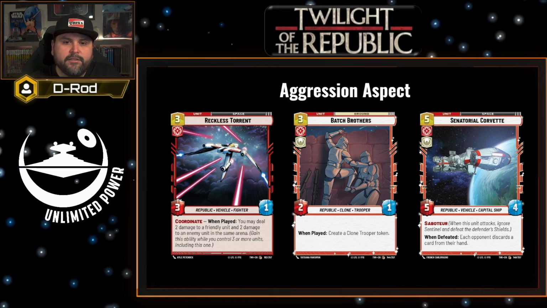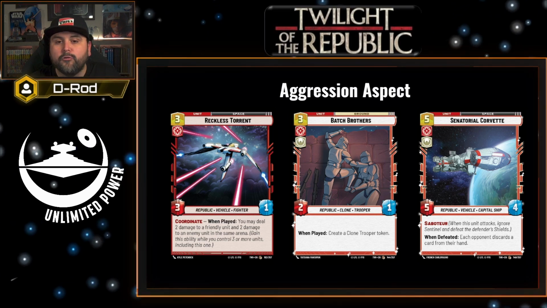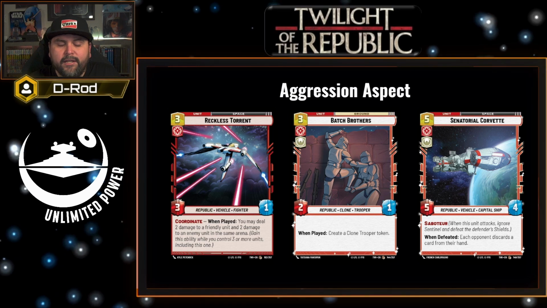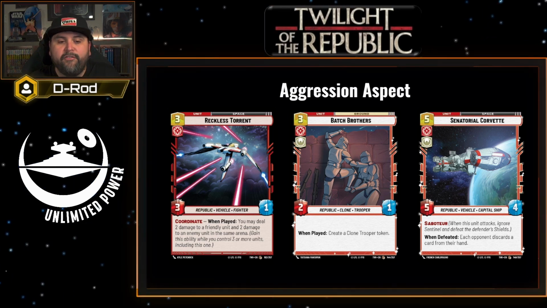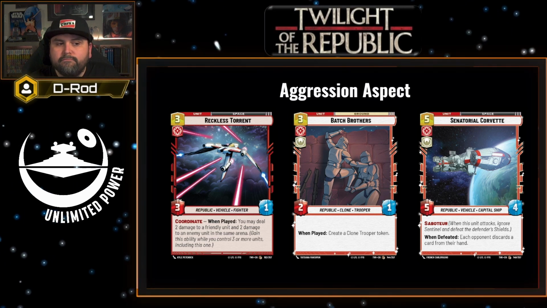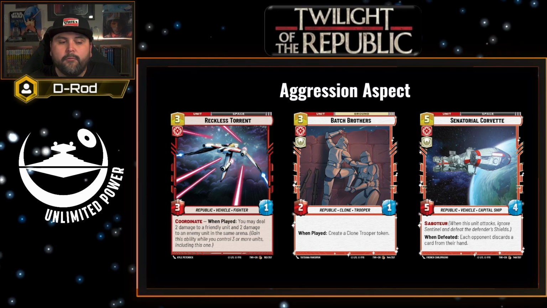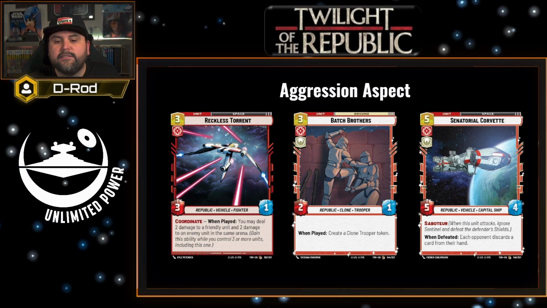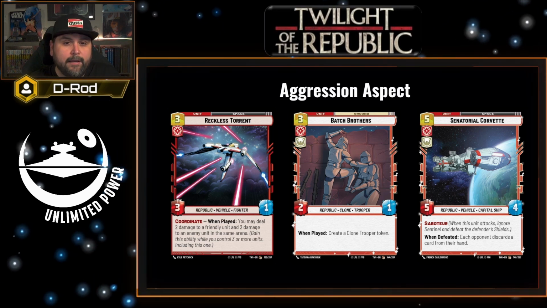Batch Brothers is a 3-cost ground unit that is a 2/1, and when played, you can create clone trooper tokens. Again, earlier I talked about you want a variety of cost. Batch Brother at least gives you a little bit more value, getting 2 units for 3. And if you have to kind of mitigate the values you're looking at, this is a great one for that cost. Senatorial Corvette is a 5-cost space unit that is a 5/4 with Saboteur.